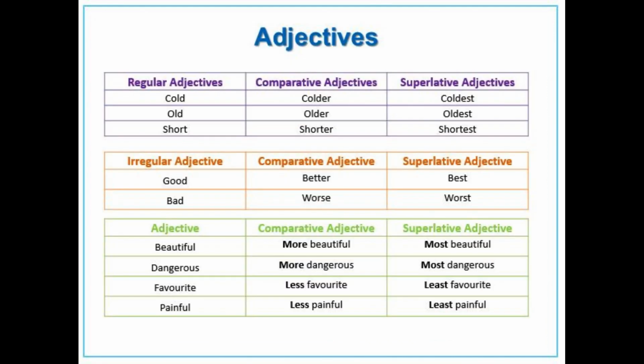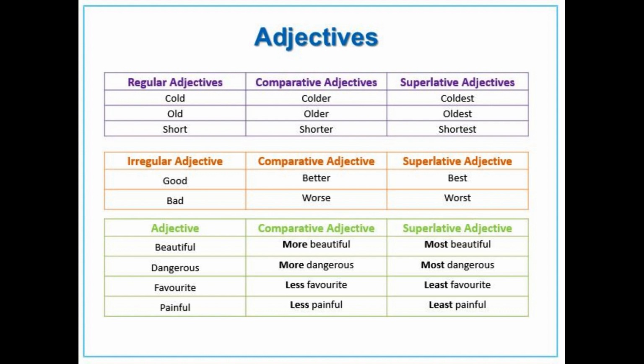There are three types of adjectives in the English language. Regular adjectives are those when we change them into the comparative and superlative degrees, we add er and est at their end. For example, the adjective cold becomes colder in the comparative degree and coldest in the superlative degree. So we are adding er at the end of cold in the comparative degree when we are comparing two temperatures, and we add est at the end of cold when we are comparing more than two temperatures and in the superlative degree.